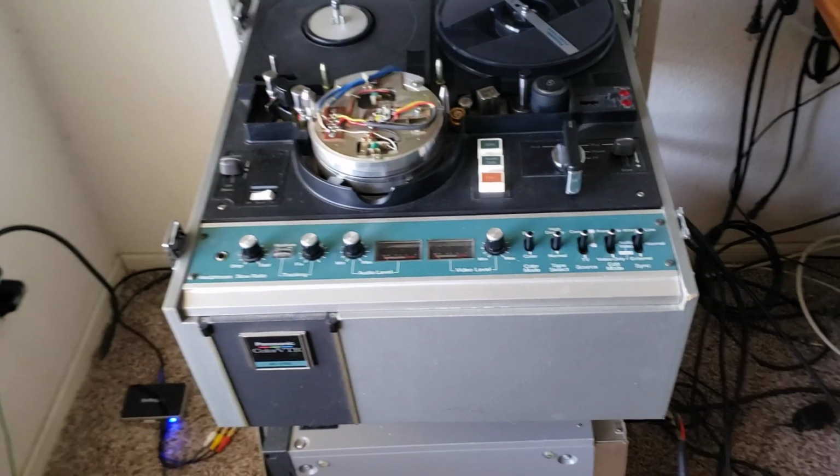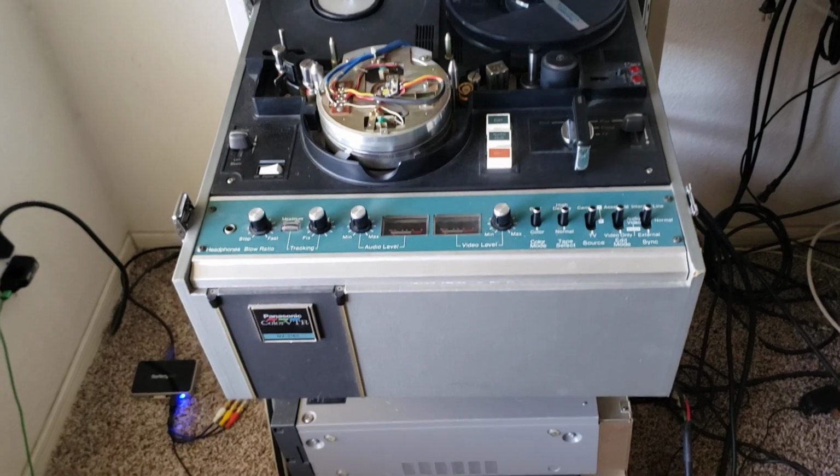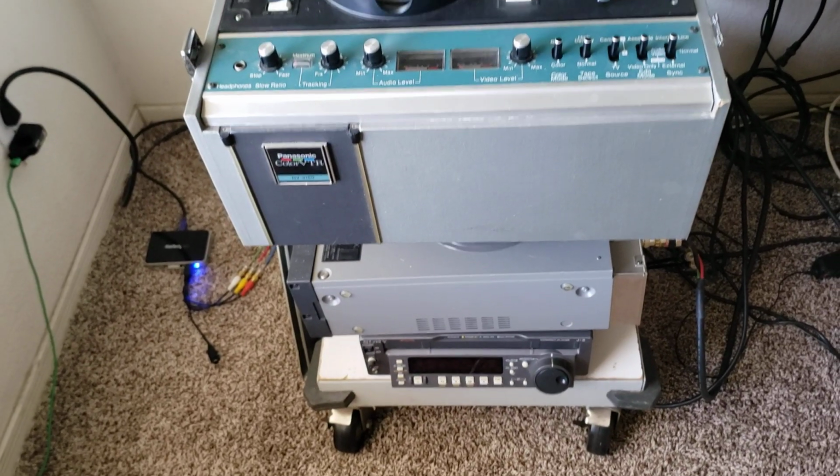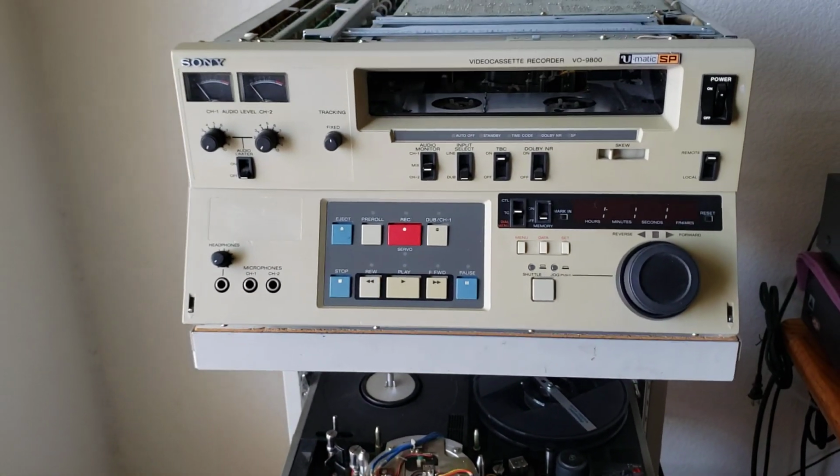Plus, they have to be re-greased. They have to be electronically checked out. A lot of times they need new capacitors. There's just so much work that goes into these. So guys, if you need help, contact me. I do the repairs.